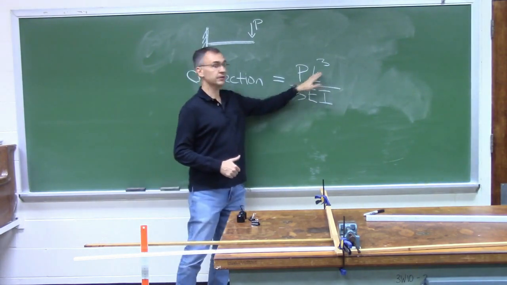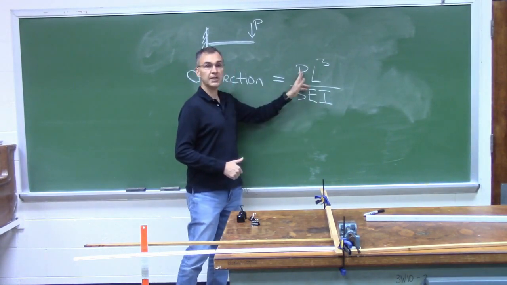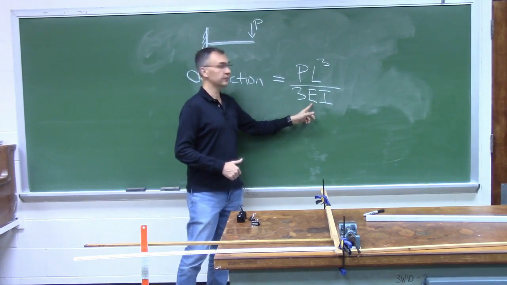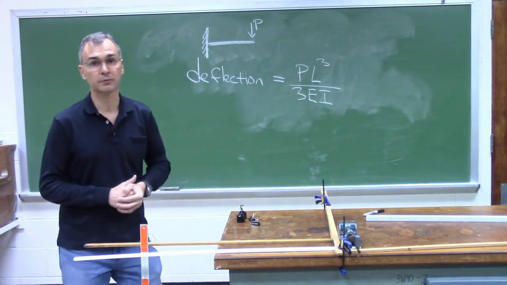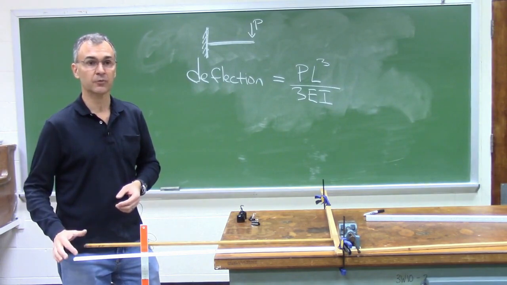So let's leave the length alone for now, and we have about the same second moment of area for these two meter sticks. I'm going to put the same weight on the end of both of them, but we think they have different Young's moduli, so we'll see that one of them deflects. The plastic one should deflect quite a bit more than the wooden one. Actually, you can even see that the plastic one is deflecting more under its own weight than the wooden one.